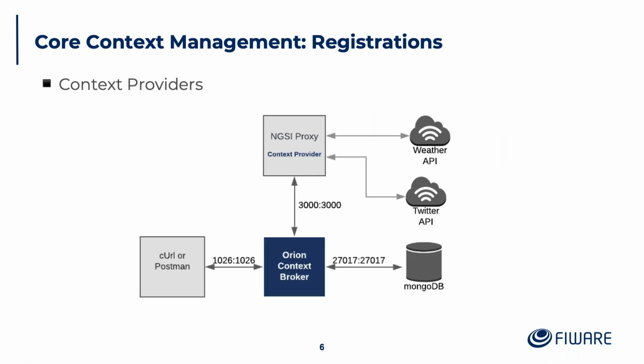Okay, so as I said, what we want to do is augment our data from other sources. You can get the information about an entity itself. You can update it using standard CRUD commands, and you can also retrieve information from other sources. In this particular case, you could have a situation where you get a device which is in the real world, and you want to get your weather information from a weather forecasting service. You could want to get social media information from Twitter. These are all perfectly possible. But what we're saying is that our existing entity has got information associated from somewhere else. So we can attempt to get the information from elsewhere.